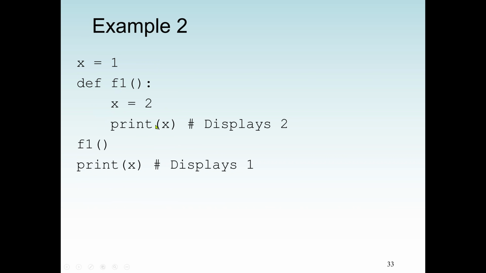So if I say print s, it will display 2. Now if I come out of the function and I print x, it's going to print the 1. It's not going to print 2 because that's what is seen outside. So again, the difference: a local variable means a variable that is declared inside a particular function and it can be used by only that function. Global variable means the variable is declared outside the function and it can be used by any function in the program.